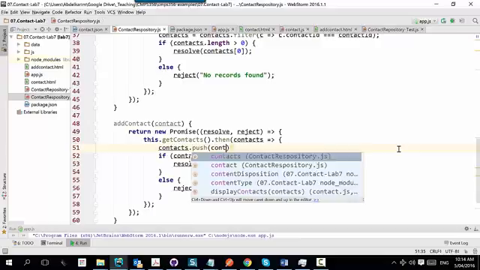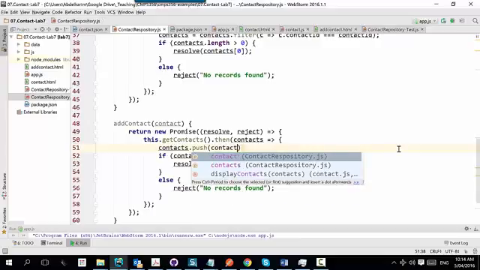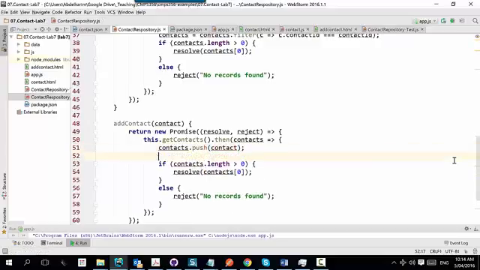No, I will go to that contact. So I go to the array. So this is an array. If I want to add an element to the array, there is a method on the array called push to add an element to the array. And then I'll go and save this file. I save this contact back to the file.